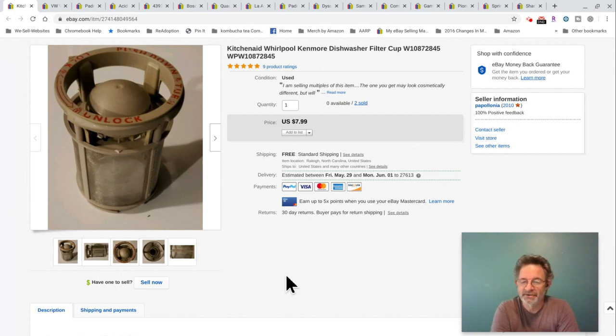Did not make a lot of money on this. Got the dishwasher for free. I probably sold the racks out of this thing. Probably made about $60 for the two racks together, maybe $80. I'd have to really go back and look at my records. I don't know if I sold the control board out of this unit or not. If I did, that could be another $60, $40, $50 just for the control unit itself.